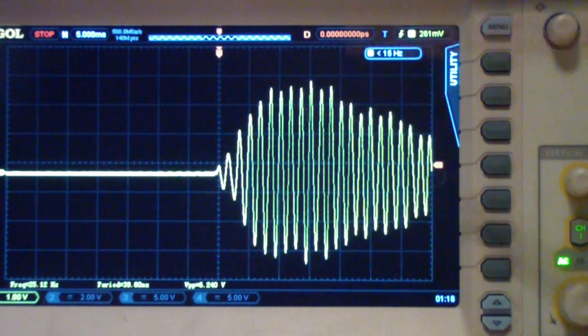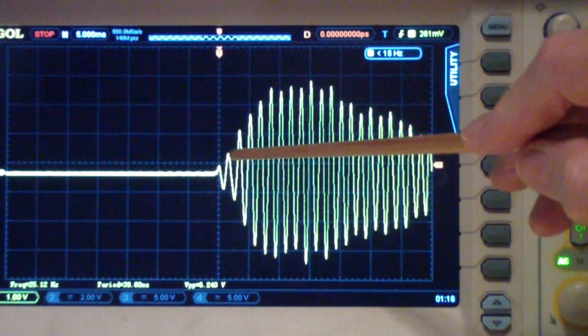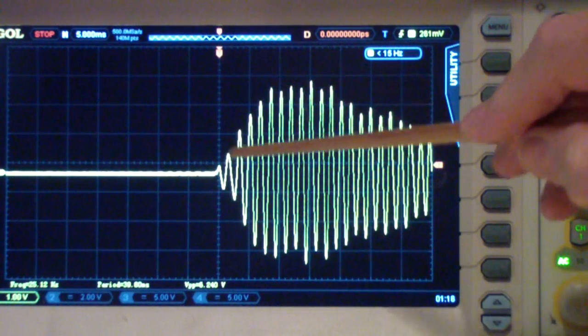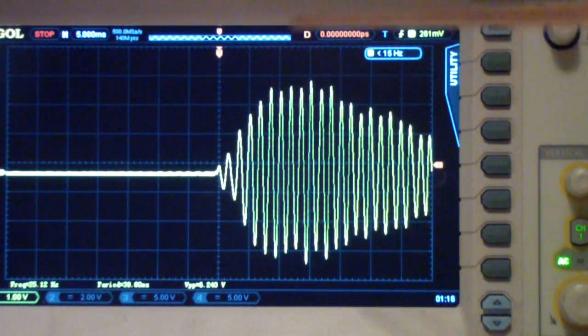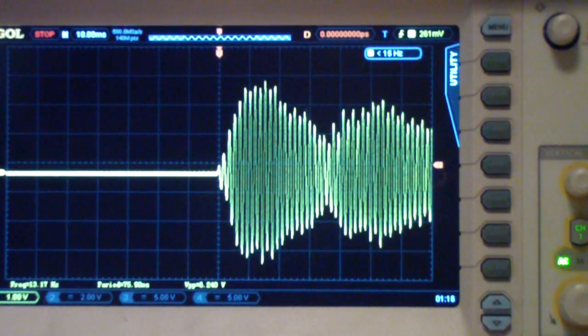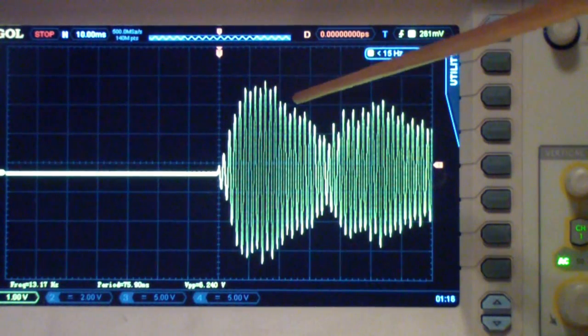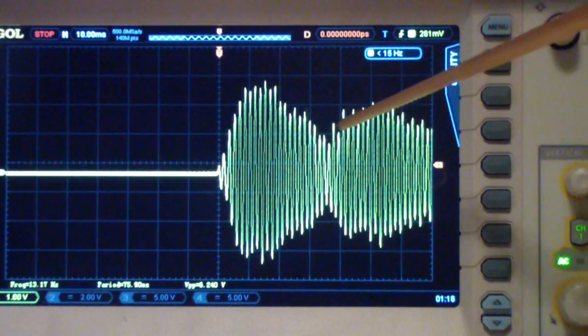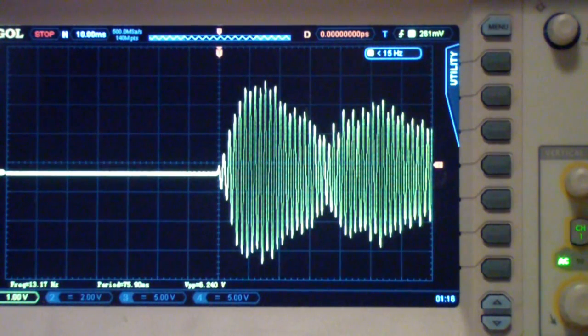Now, I'll admit, I'm not exactly a Mozart when it comes to my musical ear. But if you're aware of how this changes at the beginning, and then what happens to it, you notice that it then dies off a little bit, and then it actually comes back for a little while.